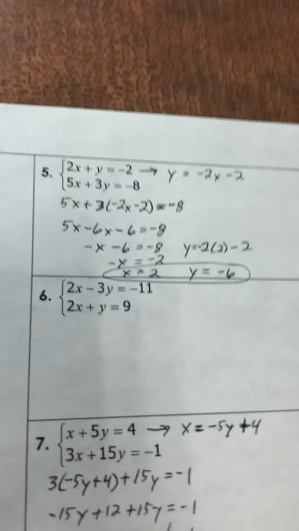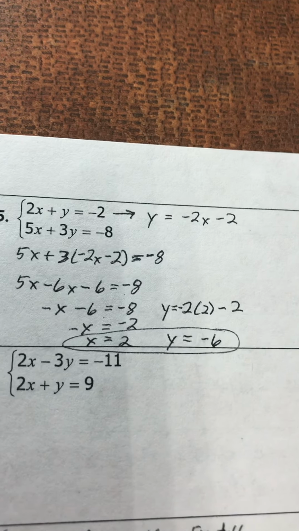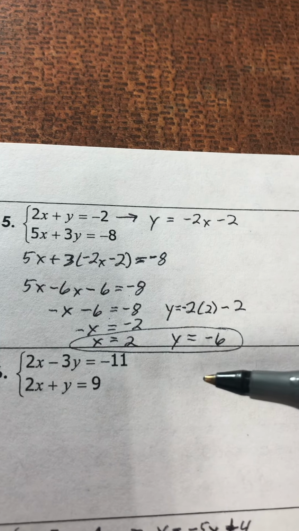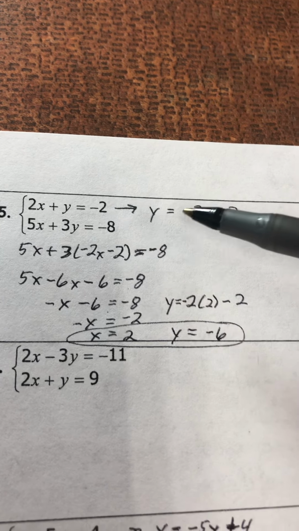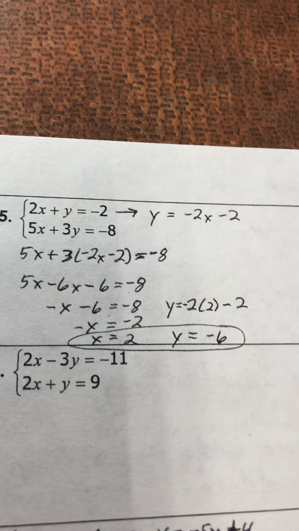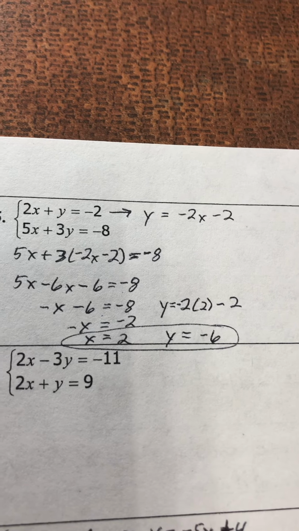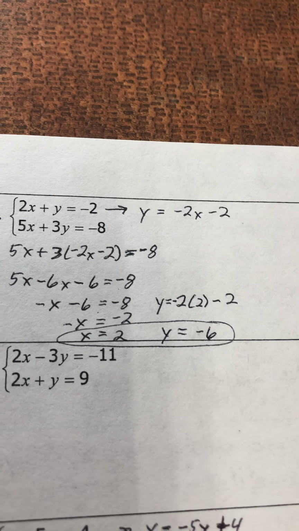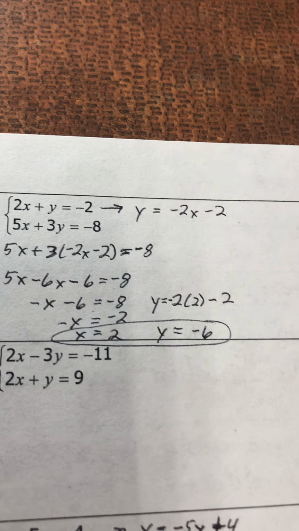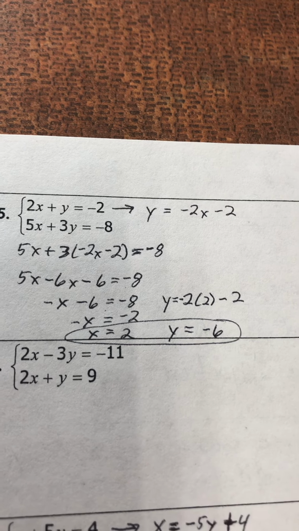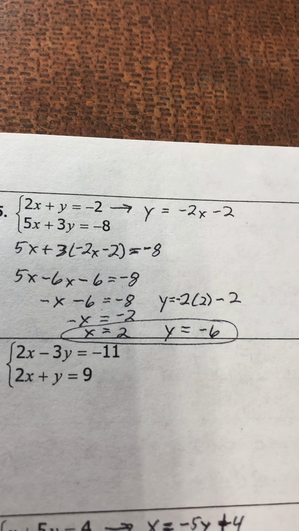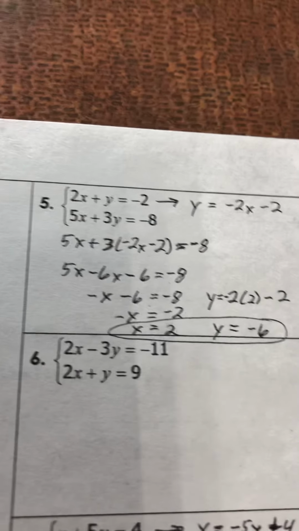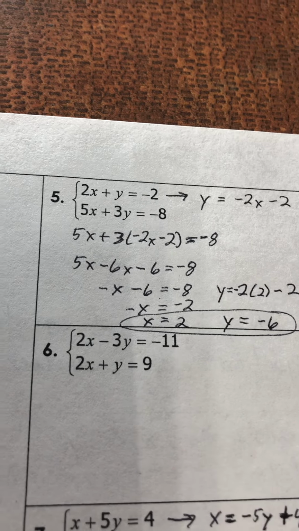On the back, you didn't have to do these, but in case you end up doing these, you could take a look at these. First, you have to change this because I want to get what y equals all by itself. So you can see in the arrow, I just moved the 2x over to the other side and it becomes -2x. And then I plug it in for y in the 5x plus 3y problem. And then I solve for x.